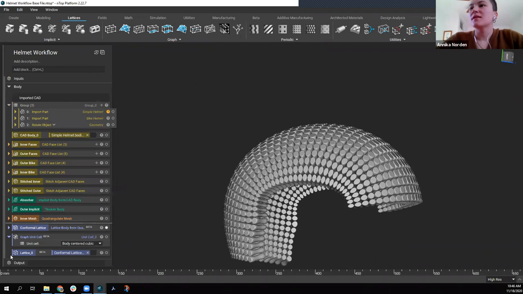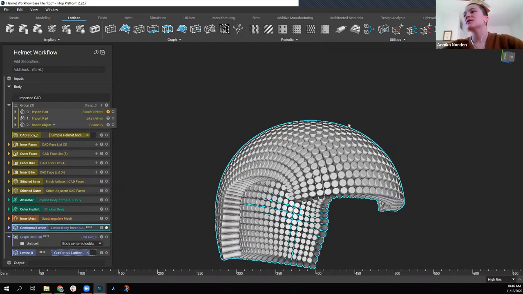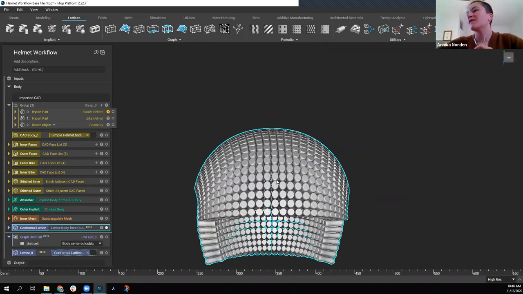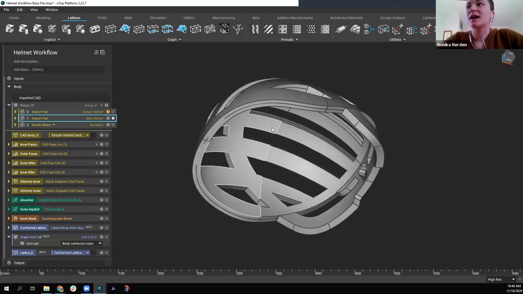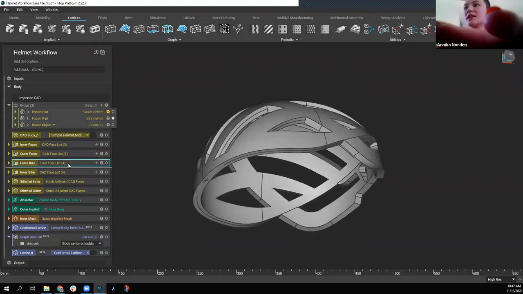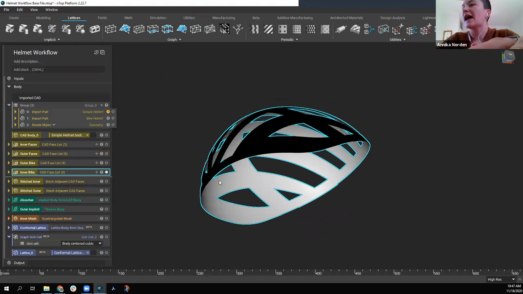I think from there, there's a lot that we could do. We could maybe do some shelling operations or bring in some simulation to drive the thickness of it, maybe have some offset depending on where we want those strong impact regions. But another thing that's really exciting about this is I've created this nice little workflow. I have some defined variables, but we can very simply swap some of these out. I have this other imported part here, a nice bike helmet that I also grabbed off of GrabCAD. You'll see here, I already defined both the outer and the inner faces, again, working with multiple faces here.